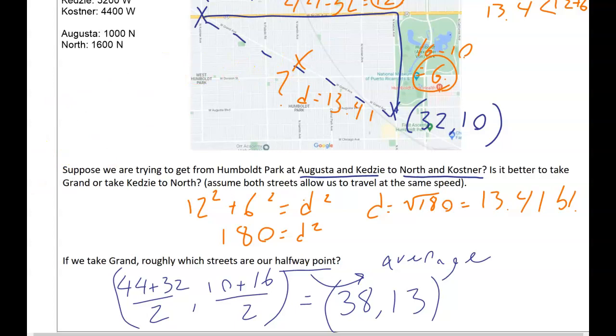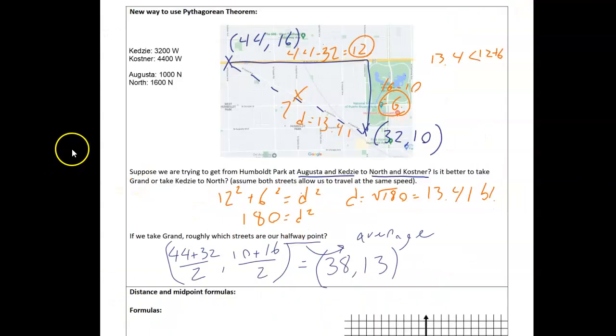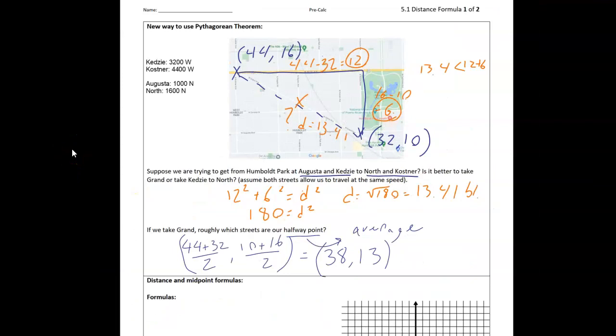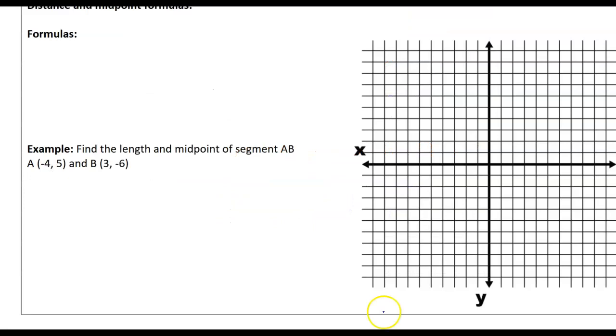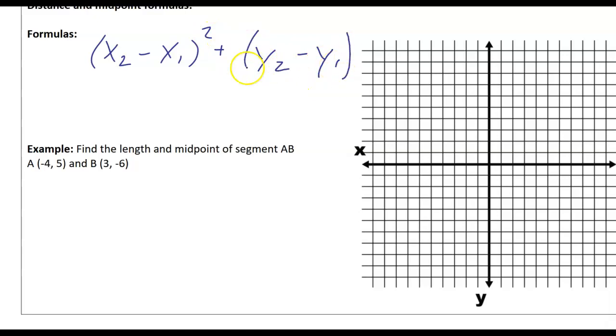Okay. So what we've done here is we've used 2 formulas that we're going to use eventually to examine circles, but for now we're just going to use them to look at the relationship between points. The first of the 2 is the distance formula. To find distance, we looked at the difference between our x-coordinates, squared it like the Pythagorean theorem, and added the difference between our y's. Remember, this would be equal to the distance squared. So the way we write our distance formula is we take the square root of the whole thing.